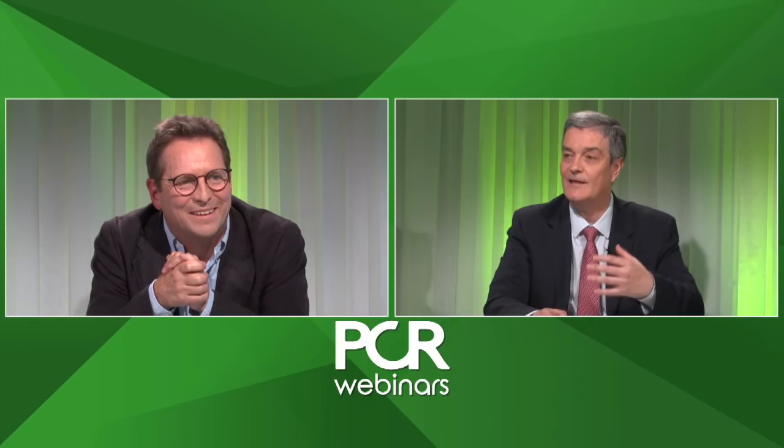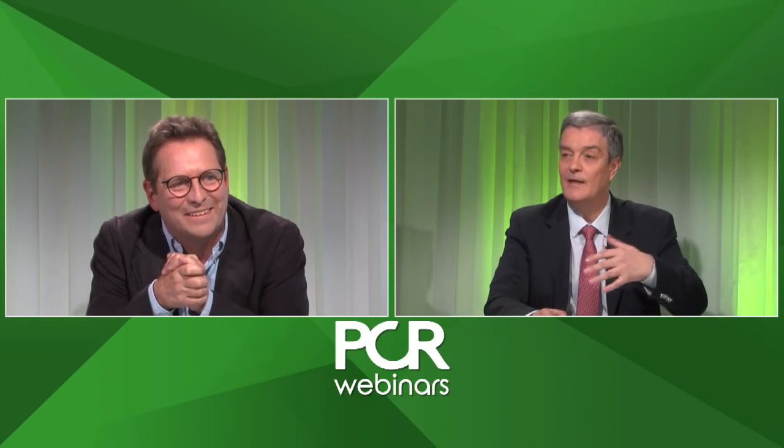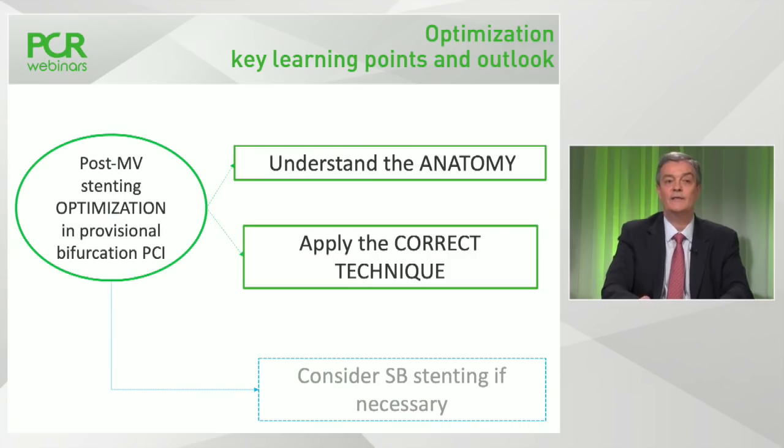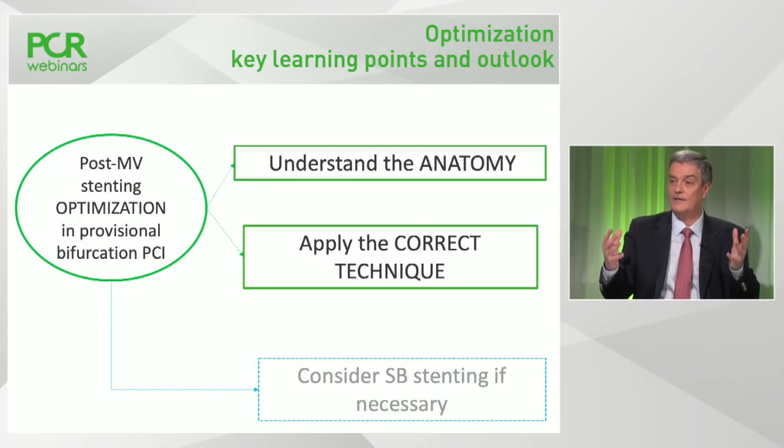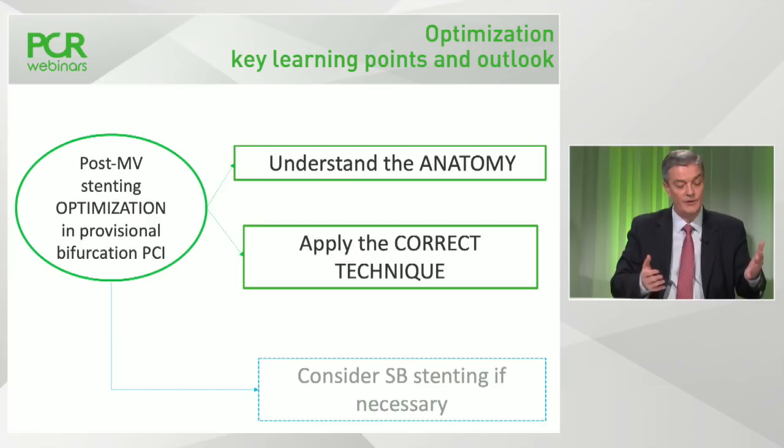Okay, I'm at an advantage compared to you because I know that the operator performed exactly as you suggested, long inflation of the balloon, and by repeated long inflations, he dissected the diagonal, so he was forced to put in a second stent. So if I try to round up what we discussed today during this session, optimization is actually a key step of bifurcation stenting. And it's actually a key step in our provisional philosophy. We are not afraid of putting in a second stent. It's just a different approach.